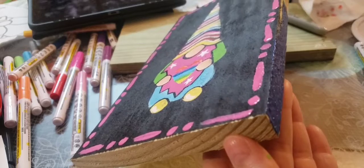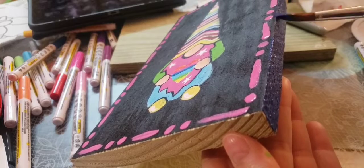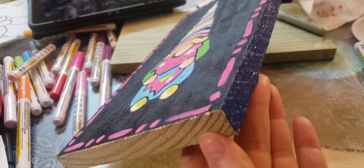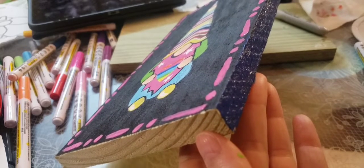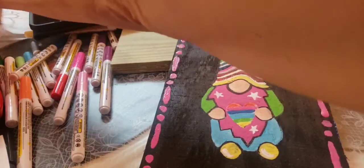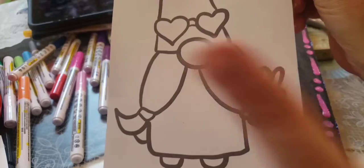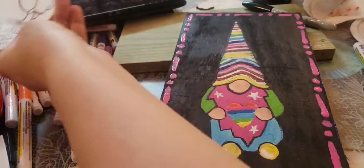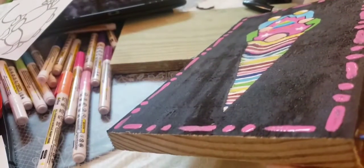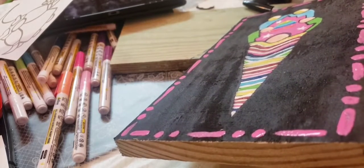So this is for a Gay Pride. And so for the workshop, you can either do the bearded gnome or the pigtailed gnome. And so the pigtailed gnome, let me paint this one little side and I'll show you what the pigtailed gnome drawing looks like. So here's the drawing for the pigtailed gnome. How cute is that? She's got little sunglasses on her head, and she's got the peace sign. So she's going to be cute. So you can take your pick. When you register, you can pick which one you want. Doesn't really matter to me because the night of the event, we're not putting the images on there until you get there. So you can change your mind if you want.